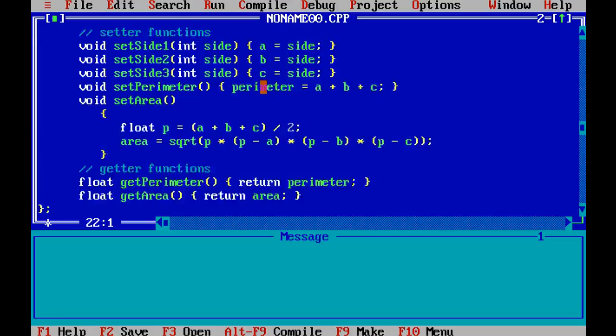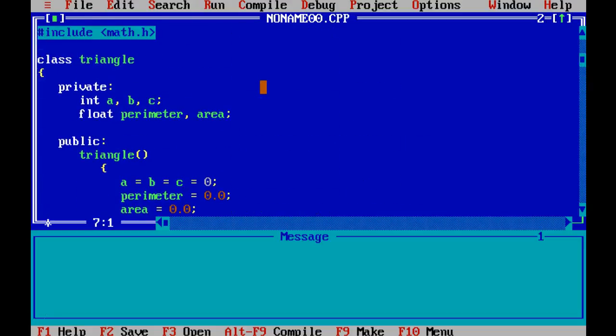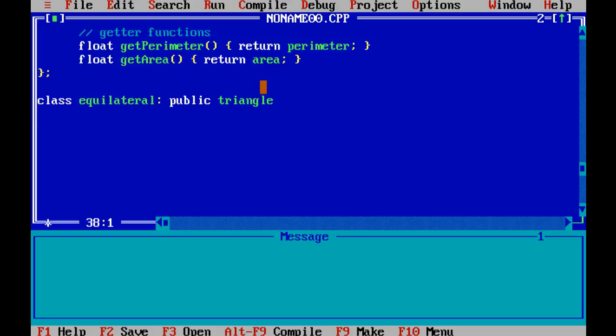So anything that is declared as private in triangle will not be inherited, but anything that is public, or one more called protected, which we will come to later, will be inherited.